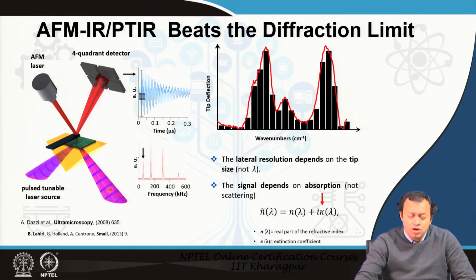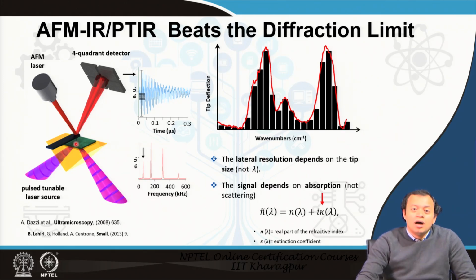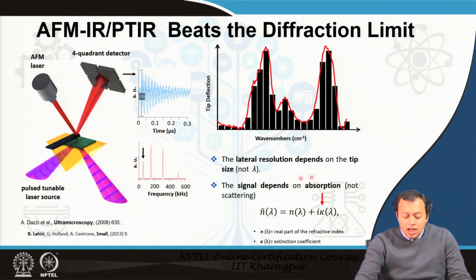This is infrared, we have not changed it, meaning the tip is acting as a spatial filter. The tip is acting as a spatial filter to give you optical information from the area that is beneath it, and the area beneath the tip is also the same area that the light is illuminating in a total internal reflection. So, light is not going in this direction, it is illuminated by evanescent field anyways. Read a bit about it, but I think it will be better known if I show you an example.